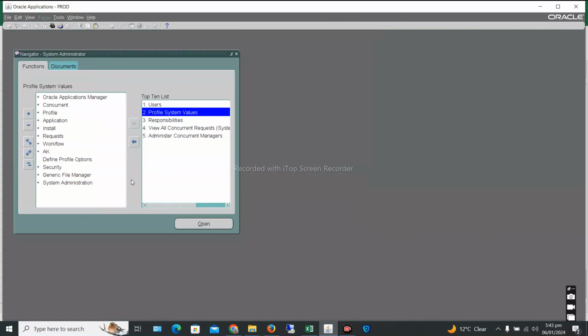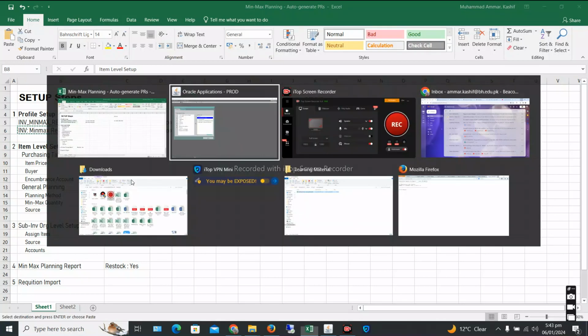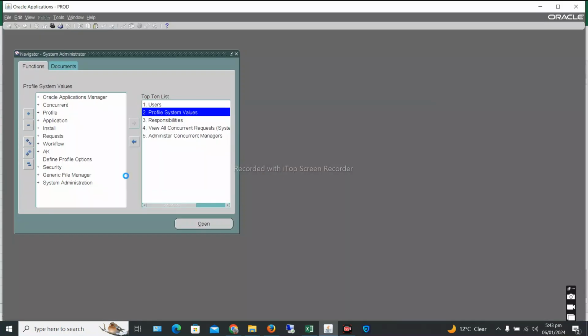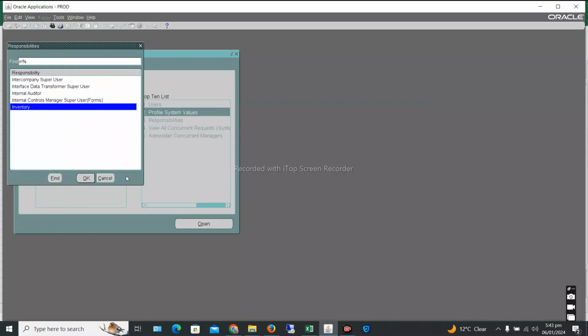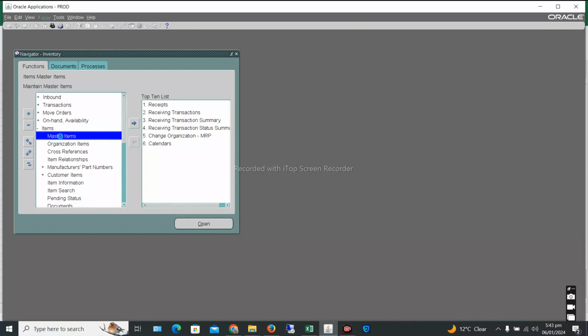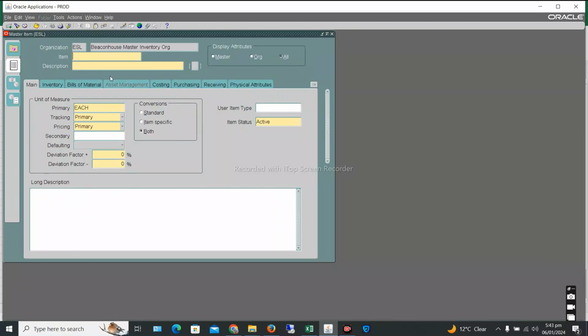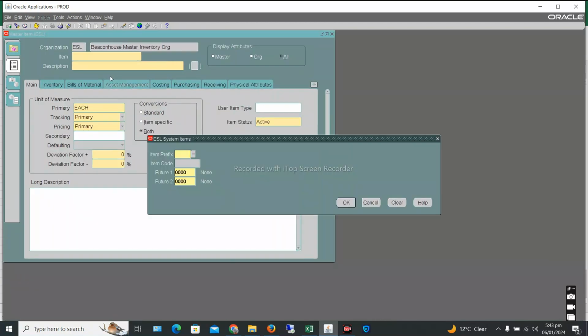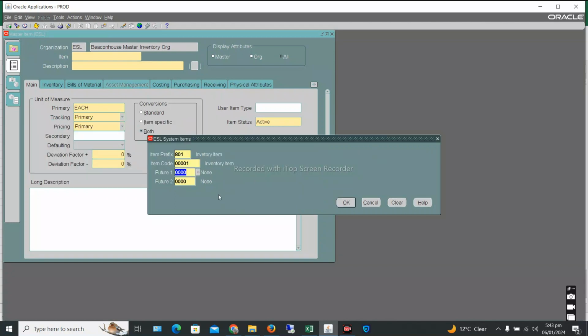Okay, now the next step is the item level setup. Here in item level, for example, I will define a new item for the understanding.